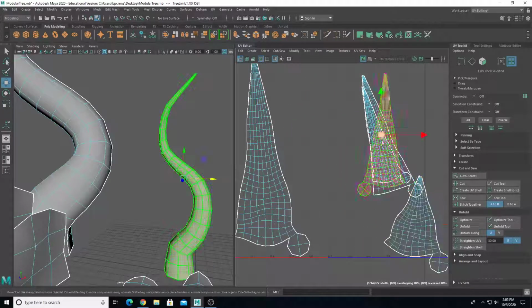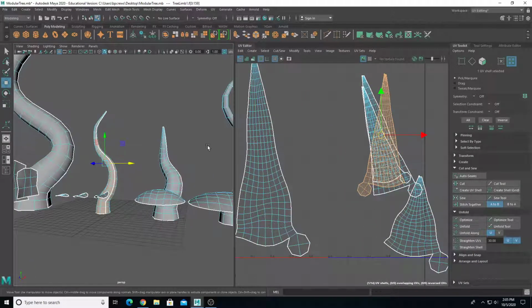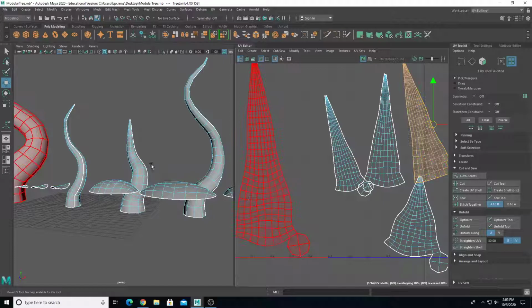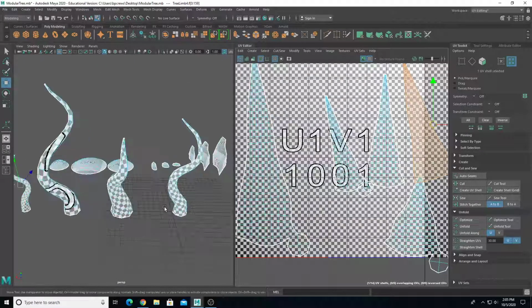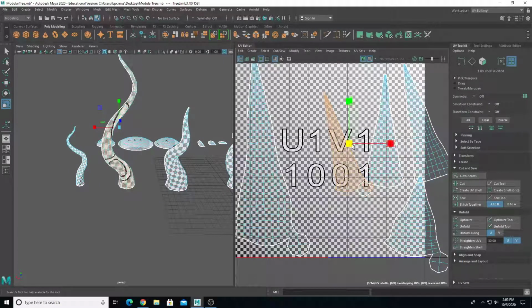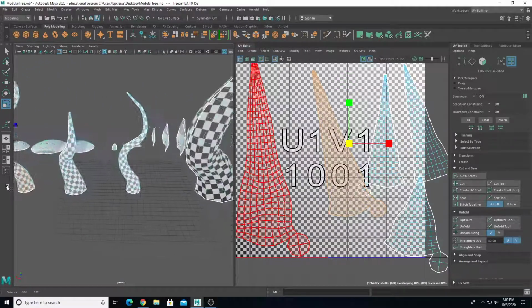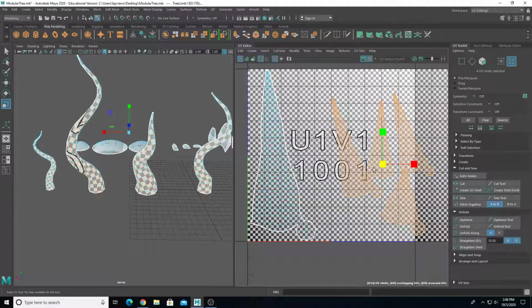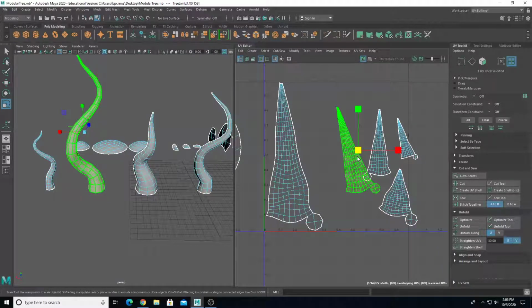So now we're just going to move them apart. Let's make sure that the limbs themselves are kind of proportionate to each other, which they're really not. This one's a little bigger, so that one needs to be larger there. Scale them down a little bit. There you go. And then this one is a little smaller, so the scale of that one needs to be a little bigger also. There you go. That one's pretty good. I think they're all pretty good now.